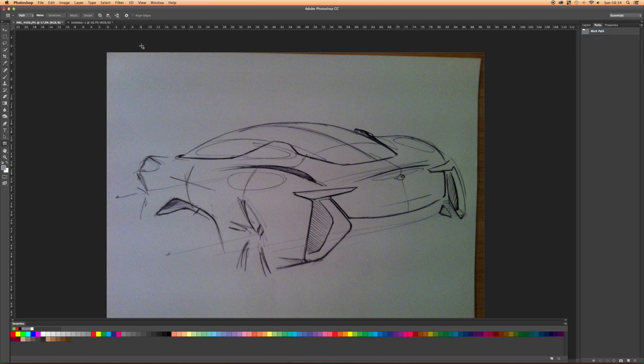Now, work path, every time you do a new path, it'll create or overwrite the current work path. Now, so currently that's got that path there. So if you want to save that path, double click and name it something, because otherwise you will overwrite your paths. So you see it comes up with a work path again. So paths, save them if you want them saved. You can do multiples on that same layer whilst that layer is activated in your paths. But if you unselect that so it's not blue, you unselect that and then you do another one, it will overwrite whatever's not been saved. So if it says work path, that means it hasn't been saved.